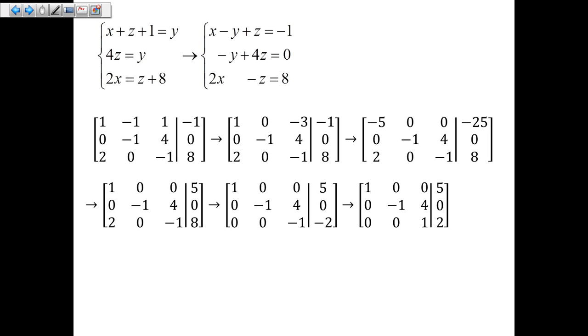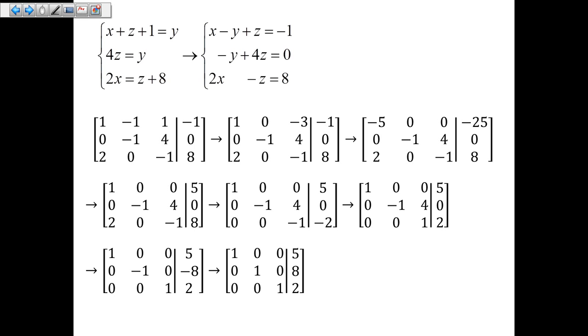Now row 3 becomes a tool in order to fix row 2. I can use that 1 to get rid of the 4, and the 0 in the front of row 3 is not going to hurt that 0 that's already in the front of row 2. So now I'll go row 2 minus 4 times row 3. Again, what I did here was I went row 2 minus 4 times row 3. All I need to do is drop the negatives. I've got my identity matrix in front, so this is in reduced form, and I can see my answers.